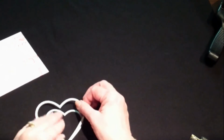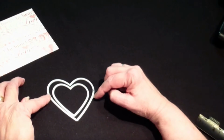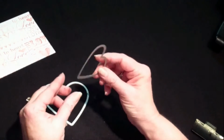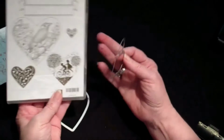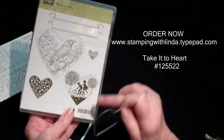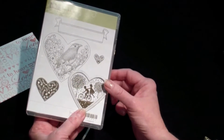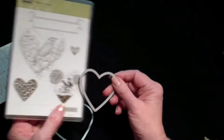You may be familiar with these framelits from other companies, but with them the knives are in the middle of the heart framelit, where Stampin' Up's are right at the edge. And the reason for that is that Stampin' Up has coordinating stamp sets to go with their framelits. The hearts match very nicely with the Take It to Heart stamp set, and you can see with the knives for the framelits being at the edge, we can coordinate and cut our image out very easily.